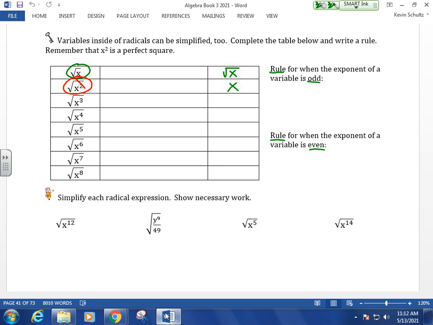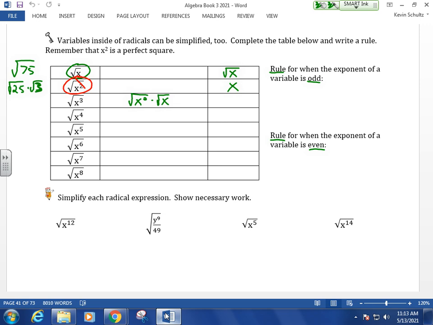So then we get to the root of x cubed. And like yesterday, where we looked at how we can split apart roots into different factors, something like the root of 75, how we can break that into factors, one being a perfect square, 25 times 3. We're going to do the same thing here. We can break apart x cubed to be the root of x squared times the root of x.